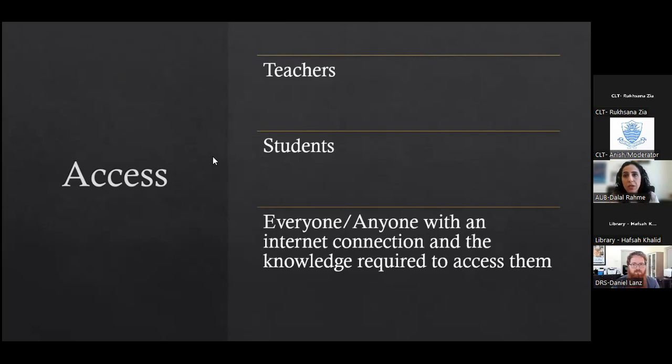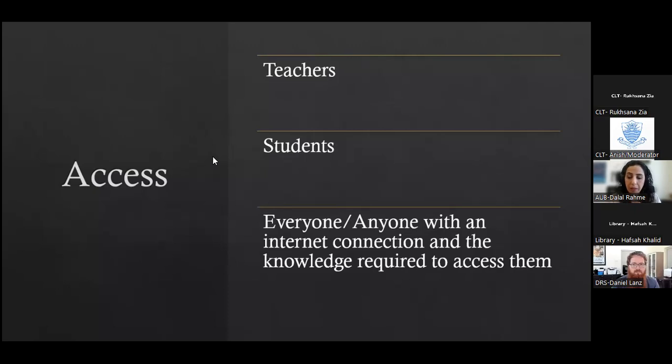So where open educational resources or open textbooks are used, we can enable access for most students. So there is an advantage for students when teachers are using open educational resources. Now, everyone can access them. That is true, unless someone doesn't have an internet connection or the knowledge required to access open educational resources. So that is true under a condition.